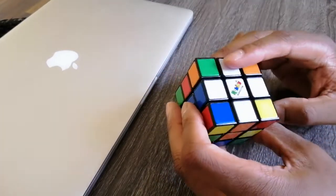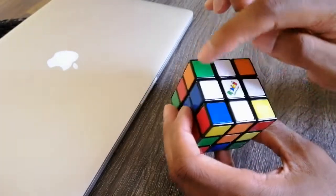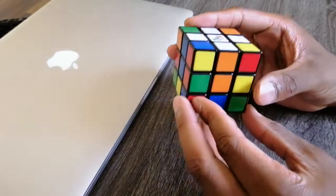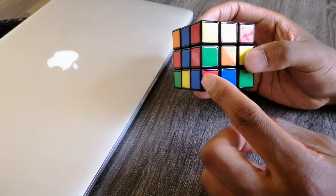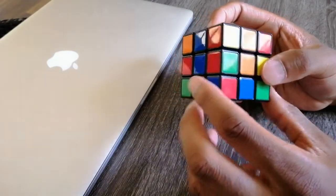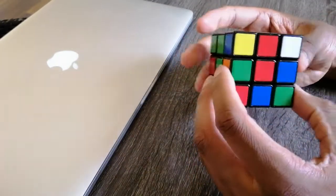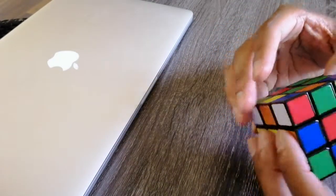The next thing that you want to do after this is you want to get these all to be white. And you're probably like, how the hell am I going to do that? It's simple. This red piece has to go to the, because this is white, right? And this is red. So this has to go to the red section. This red has to go to the red section. So I just twirl it around to the red section right here. And then basically, it's going to be red.